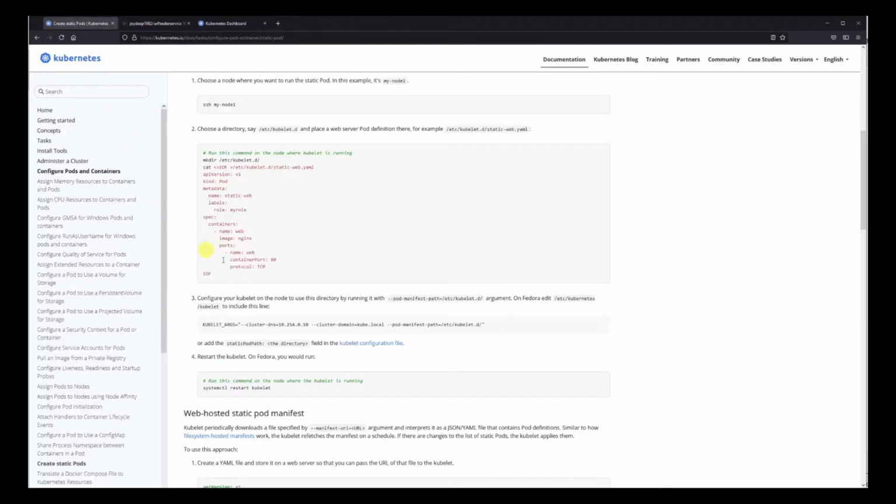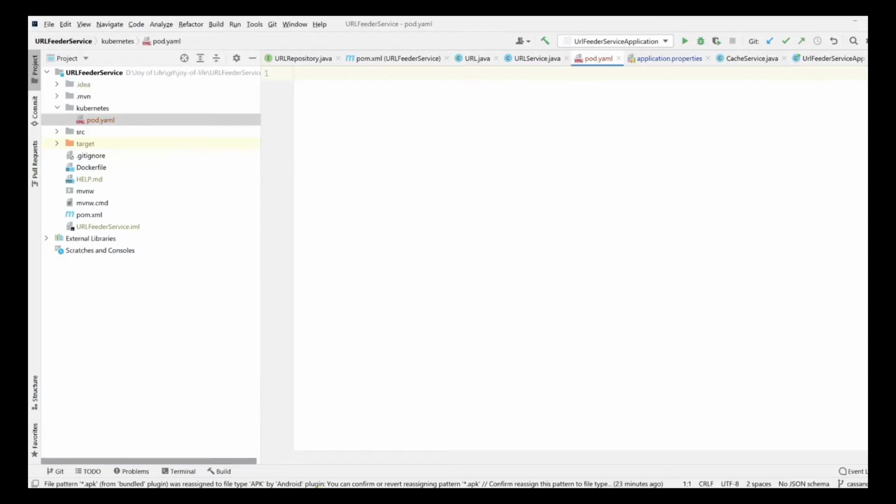You'll find on the web there are a lot of details on how to create a pod. So we are going to use one of these examples over here. We'll use the same thing, API version 1, kind Pod and things like that, but we'll keep it very simplified. The first thing that we'll need is the API version, and the API version remains at v1 only. And the kind of deployment that we are creating over here is a pod, so it will also remain the same. And then we need to provide some metadata.